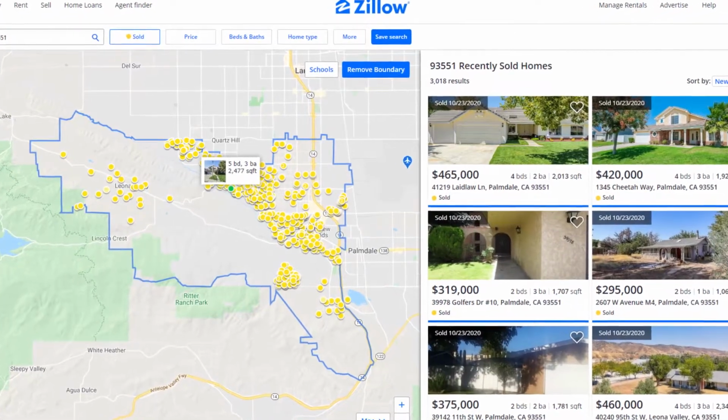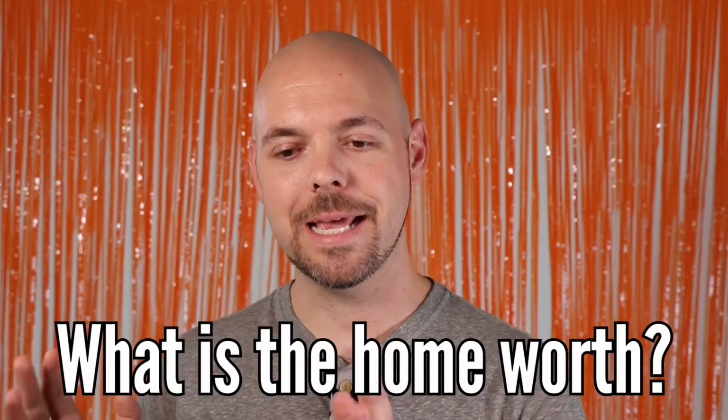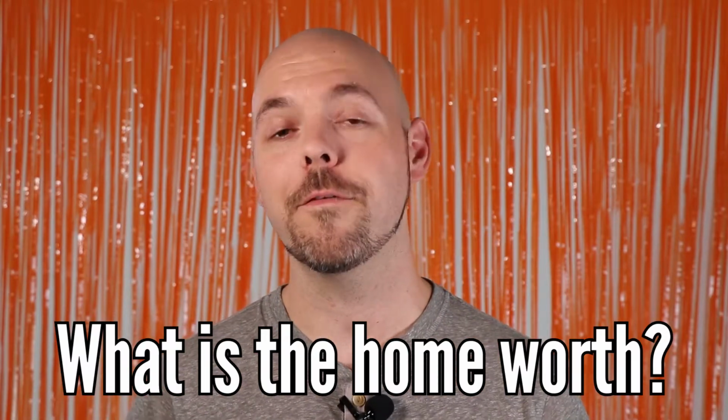The house then appraises, which means that the lender sends out an appraiser to go out and look at the house and compare it to other houses that have sold recently, just to make sure that the house is worth what you're offering to pay. Because the lender is not going to want to lend extra money for a house if it's not worth it. He only wants to lend up to what the house is worth. And so the appraiser's job is to basically determine, is the house worth what you're offering to pay for it?